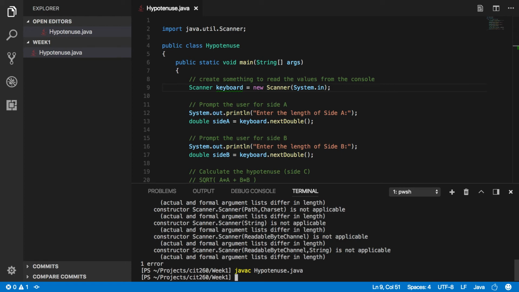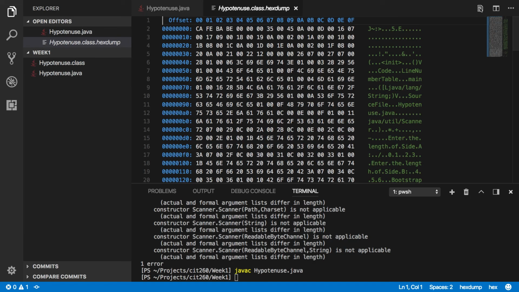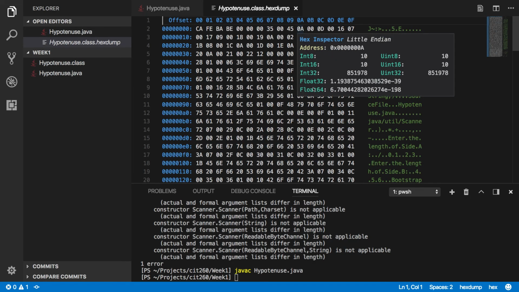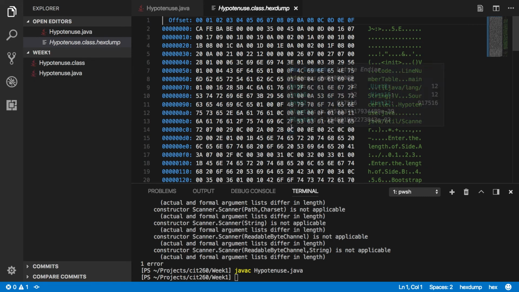And if we compile that, no errors. And now you'll see over here this Hypotenuse.class file just showed up. And if we try to open it, my editor doesn't want to show it because it's a binary file. It's not plain text. And if I pull it up in a text editor, you'll see that it is a bunch of gibberish. It's all bytecode. This is the Java bytecode that the Java virtual machine is going to interpret to run our program. One piece of trivia here is all Java class files start with these four bytes that spell CAFE BABE. Just a little piece of fun trivia there.